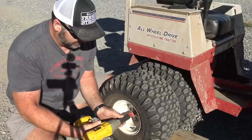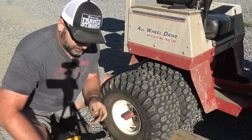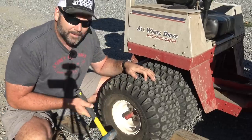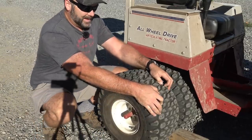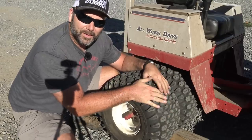Very simple. We'll loosen it probably 3 or 4 turns, then we'll take a hammer, doesn't have to be a big hammer, and tap that loose to break it loose, and then we'll spin our wheel off. And it's basically righty tighty, lefty loosey. These have been on for quite some time, so they're gonna be a little bit on the tight side.